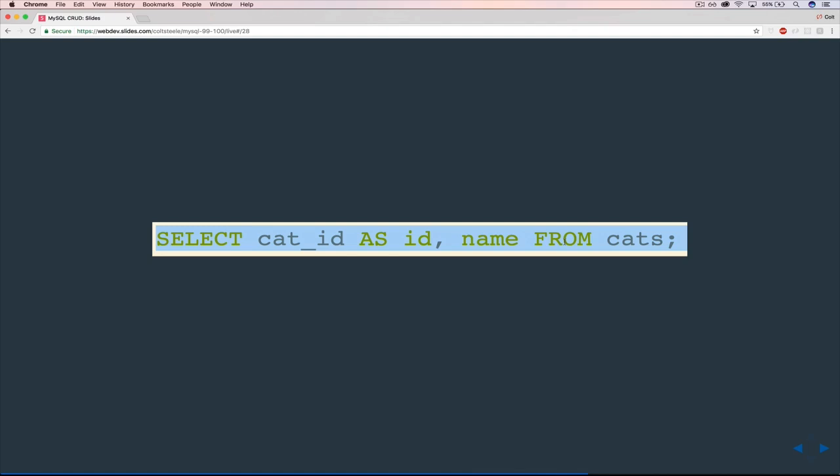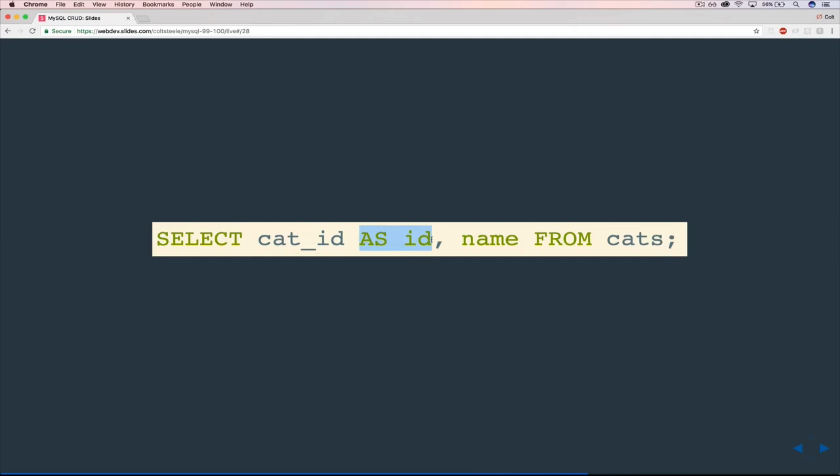But once we have multiple tables and we're selecting from, let me give you an example. Let's say we have a pet shelter where we have a cats table and a dogs table, and both of them have a name. So dogs have names, cats have names. And when we talk about join tables, which you'll learn about in a little bit, that's when we take both tables and we select from them at once and combine them. And in the results, we would have two columns with name. So we would need to figure out which one is cat name, which one is dog name. So we could use this AS to relabel it.